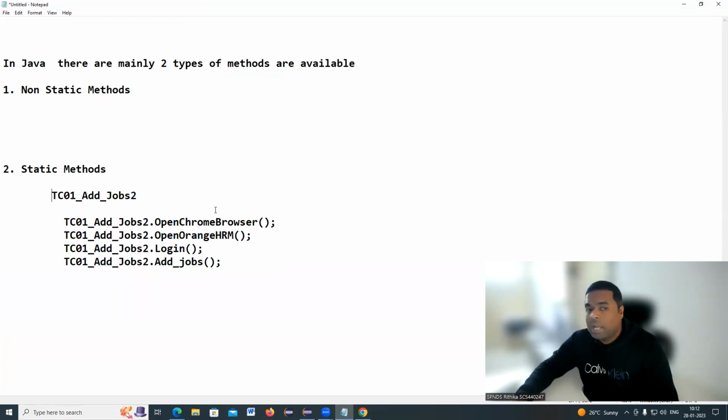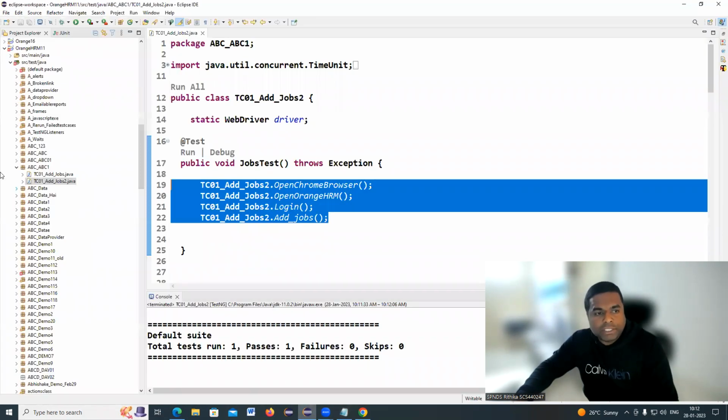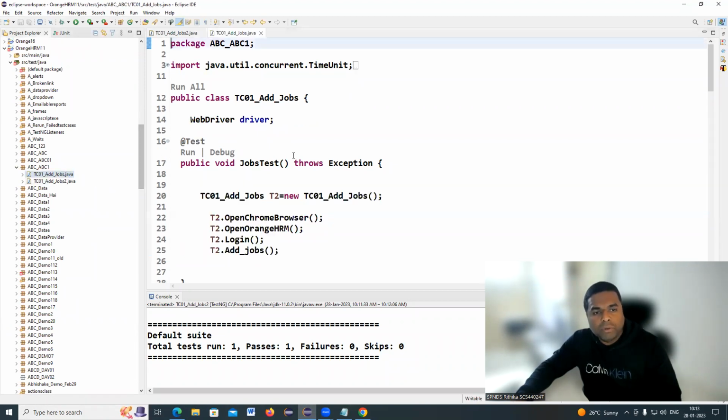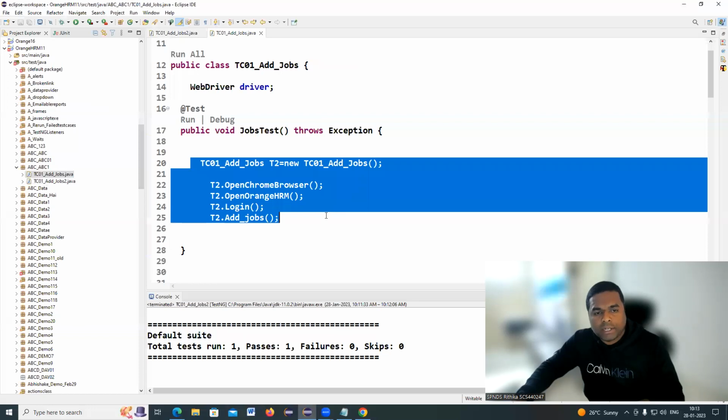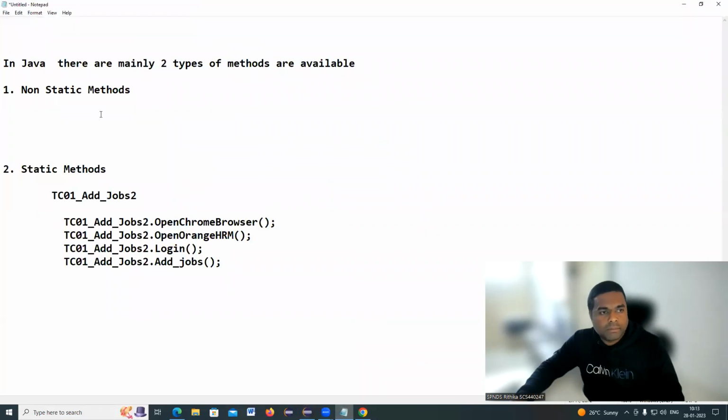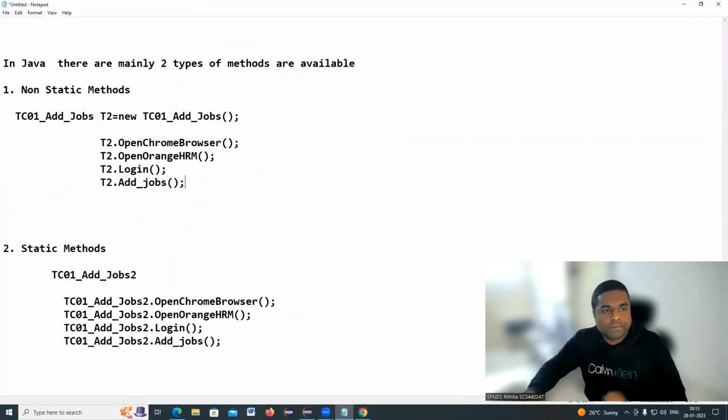Got the point? And if it is a non-static method, as we saw yesterday, we have to create the object for the current class and call object dot method. That is the point you need to understand.